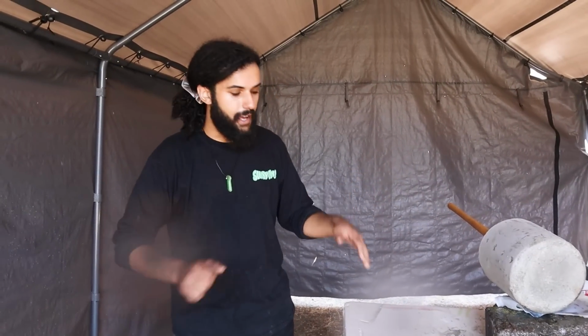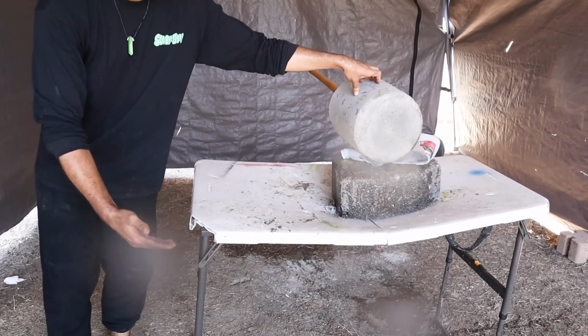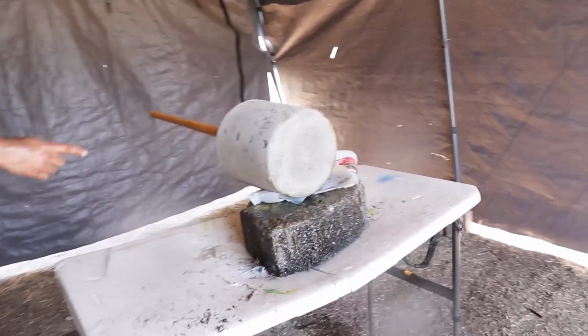Usually we're using bats and stuff. This is like a solid surface. It's so solid, it's making the table unsolid. So it's absorbing a lot of that weight. Let's try the next target. That was insane. Look at this. It's just floating. Look at how little of it is actually on there.